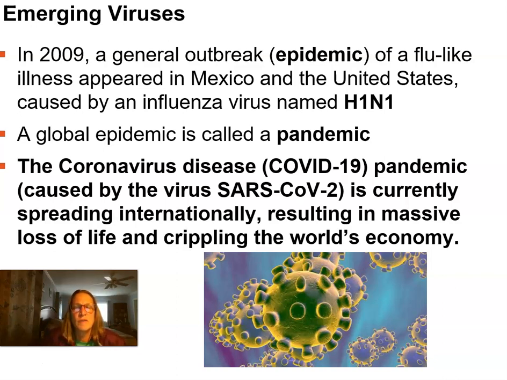This was kind of a big deal, but not nearly as big of a deal as the current COVID-19. So when a virus or any kind of disease starts spreading really rapidly and across multiple countries and has a global effect, it's called a pandemic. So the one that we've got going on right now, the disease is called the coronavirus, it's a coronavirus, which means it's in that category where I showed you before, where it's an RNA.